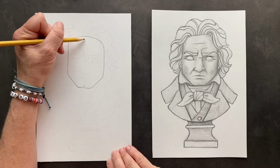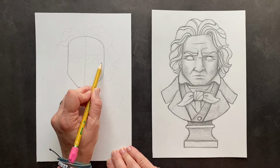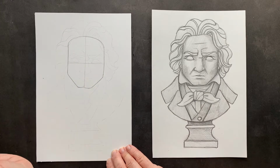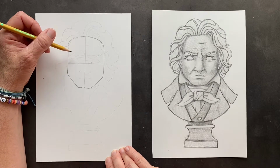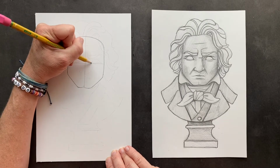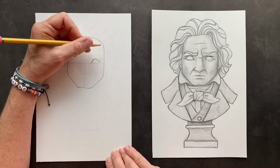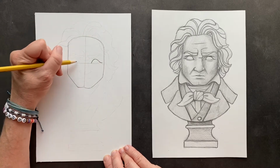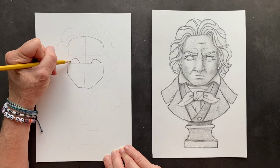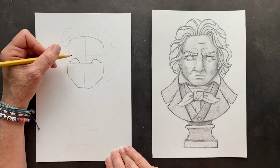Okay, so now we're gonna put a line right down the middle and then a line across the middle, okay? It's kind of the middle. Okay, so on that line, we're gonna do his eyes. So it's going to just go up and over, but before you get to the line, you wanna just stop. Don't make it go all the way to the line. And then do the same thing on this side, up and over, but stop before you get there. It's a little crease out there.